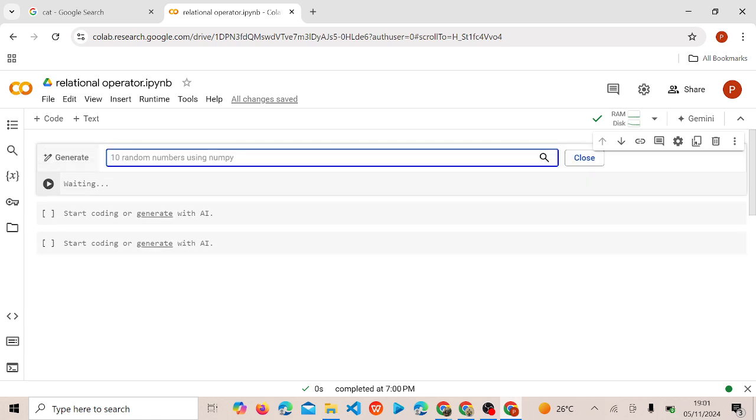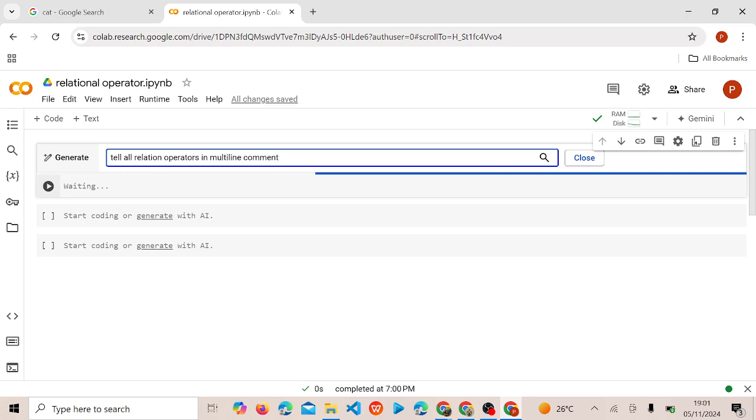So I'm going to say, tell me all relational operators in multi-line comment. It's just a simple instruction.